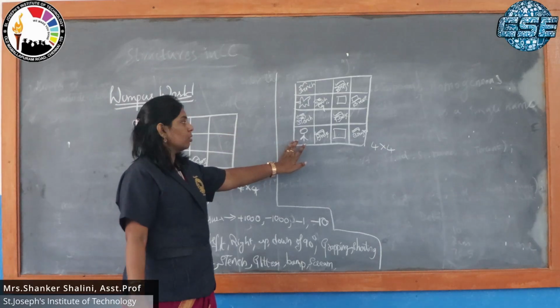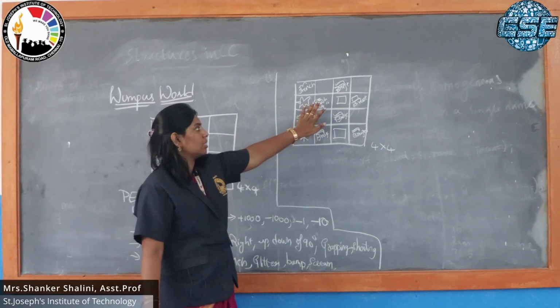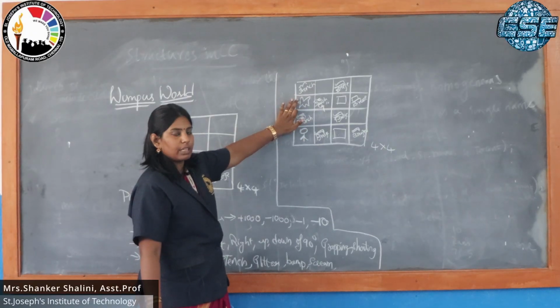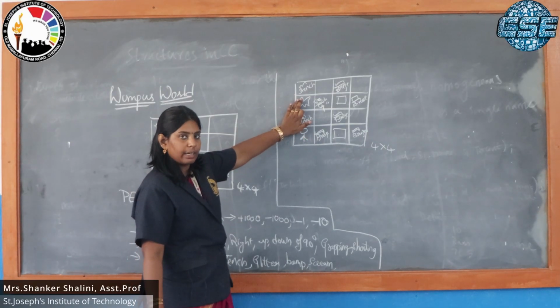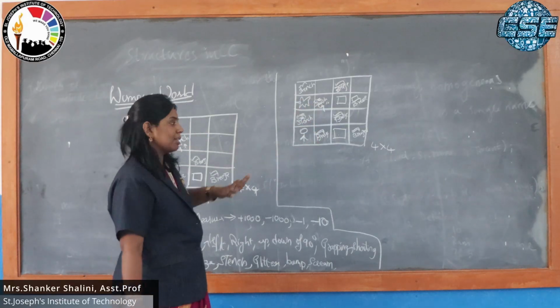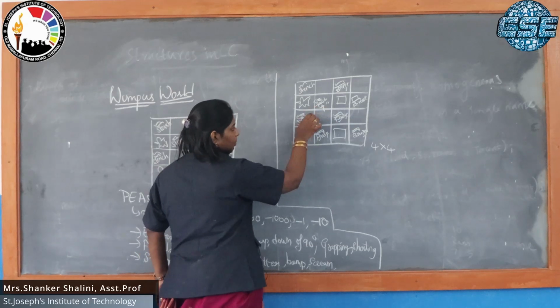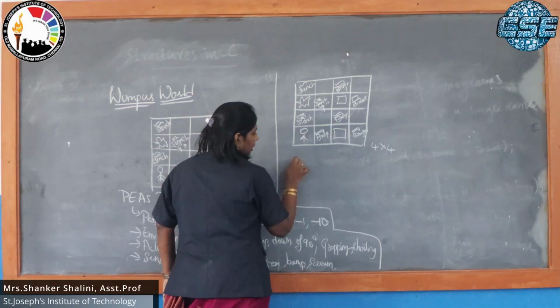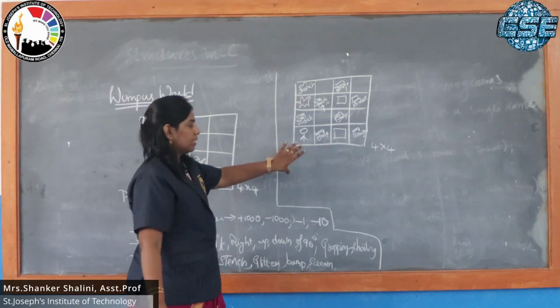Now my goal is that the agent has to reach the goal without reaching this wumpus. It should not reach the wumpus and die. It has to reach the gold and get back to its original position. So if he is going to get back to its original position, what we are going to do is, initially, this is the grid, this is the agent.